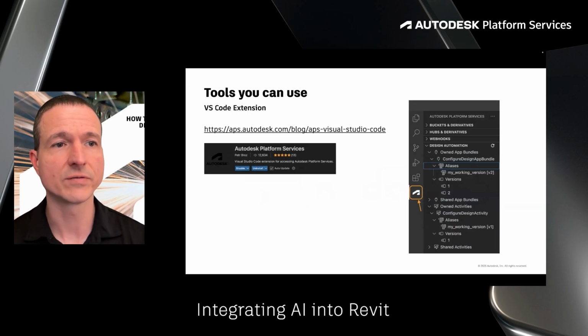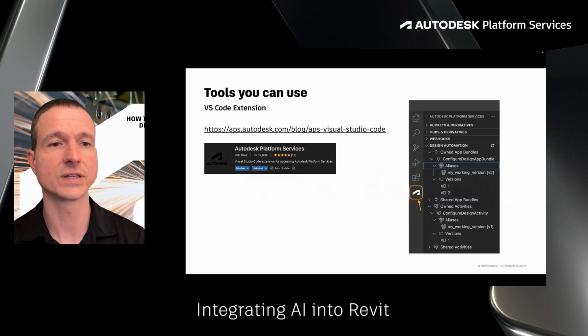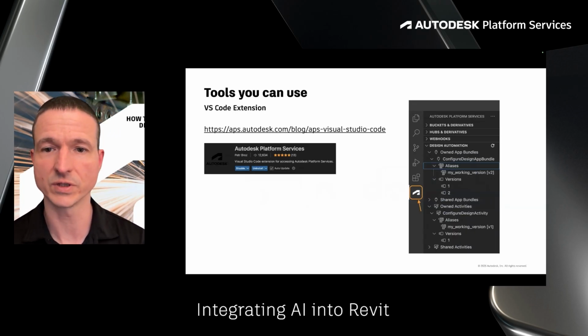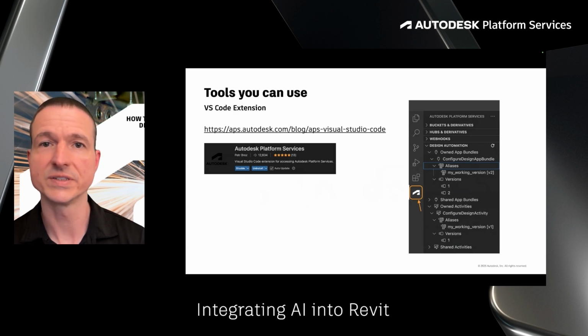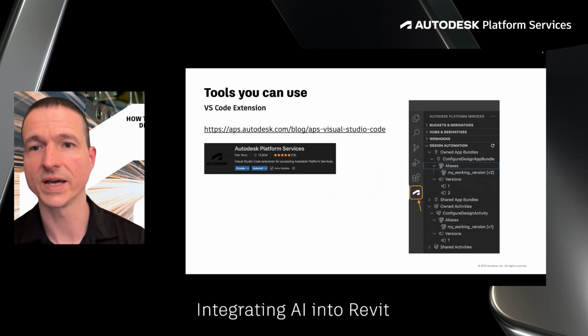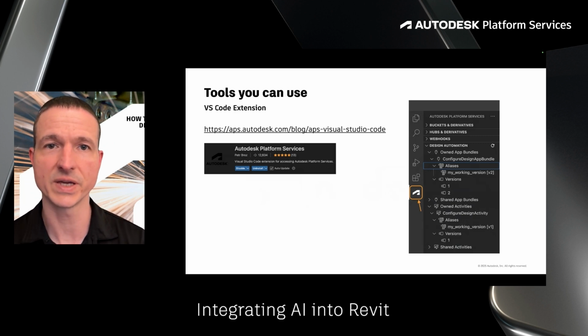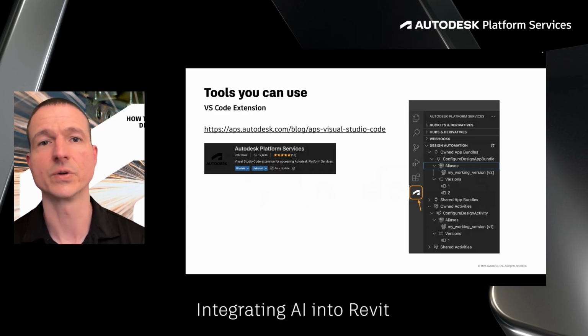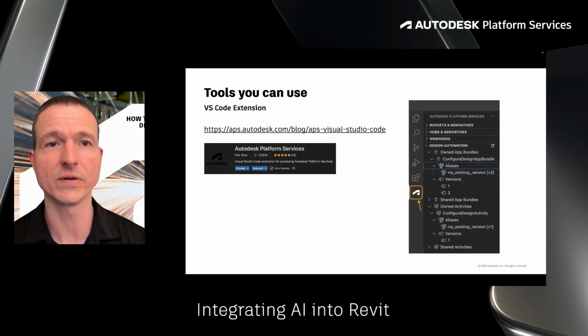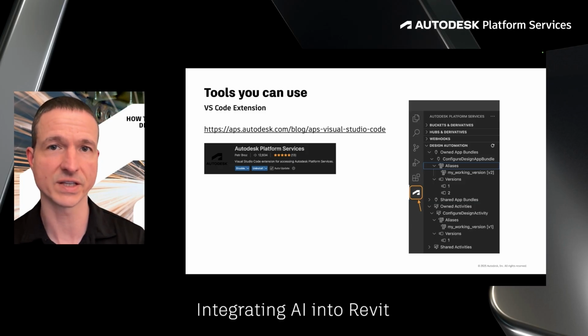And then we also have the Visual Studio Code extension that I briefly mentioned before on one of the slides. Apart from the design automation capabilities, it also has data management, API access, derivatives access, and webhooks access. So you can check your buckets, create new ones, access the hubs that you have that are available for you, or create webhooks in order to monitor the various events that are happening on the Autodesk platform services.